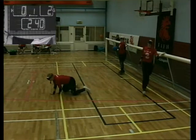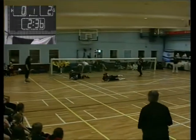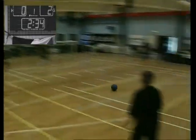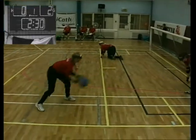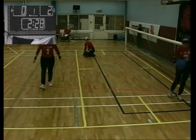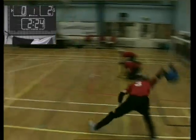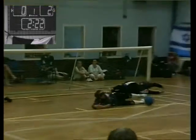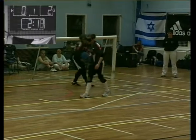But Larsen holds on to the ball. Vedsted holds on to the ball. She'll send the ball across the court and look for a goal back. But Czikowski blocks the ball and the USA still lead by 2-0. Czikowski sends the ball back across that court. Vedsted collects, moves the ball to Jorgensen, sends the ball across the court. Jen Armbruster blocks the ball. Armbruster sends the ball back quickly.